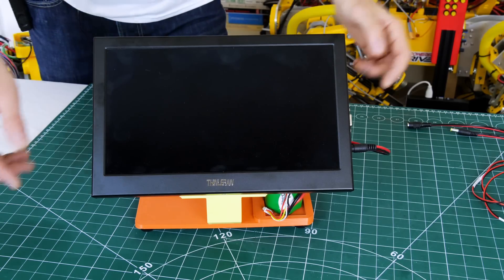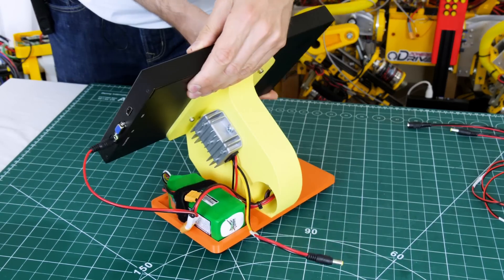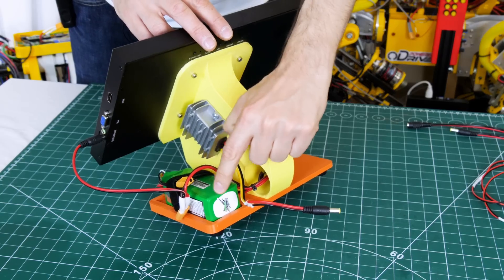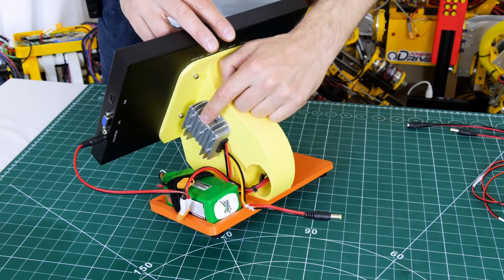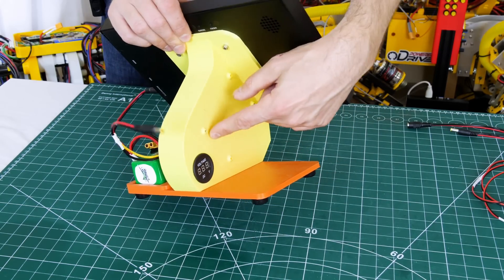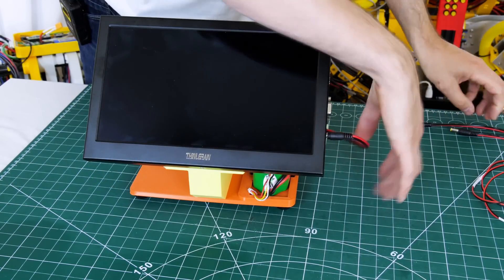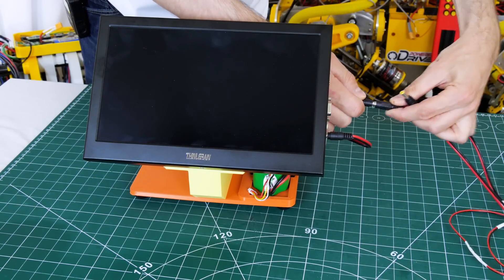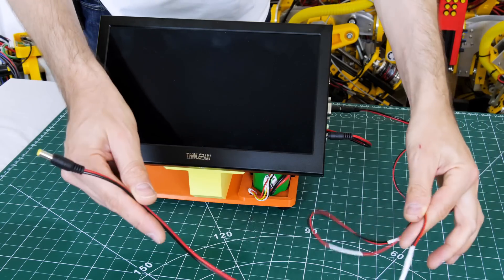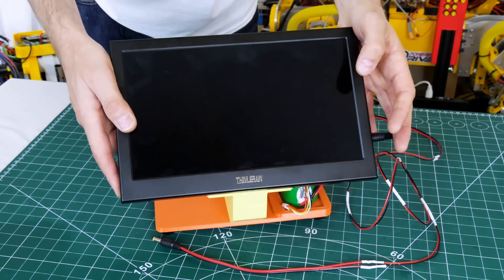In order to train the model I'm going to need to see the screen and operate a keyboard and mouse. I've got this portable screen I made a while ago which has a 12 volt battery to power the screen and a 5 volt regulator to power the Jetson Nano. I've got an extension lead for the power so I can plug into that — eventually it'll be powered from a battery in my pocket, but for training we're just going to use this setup.